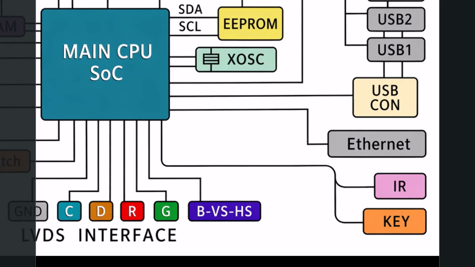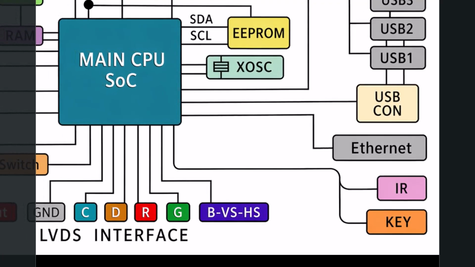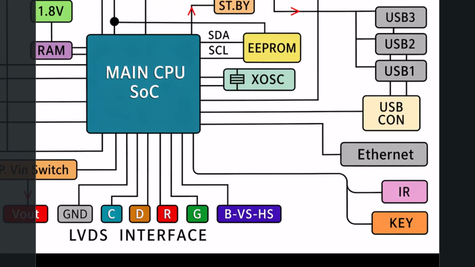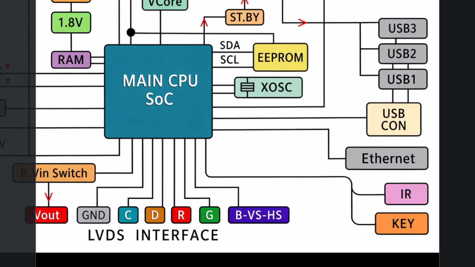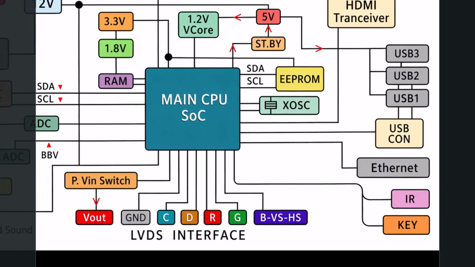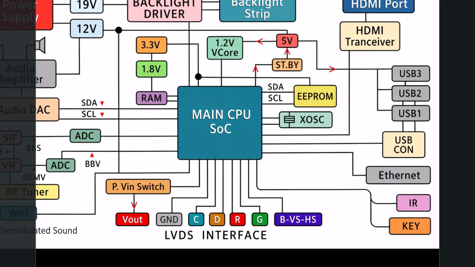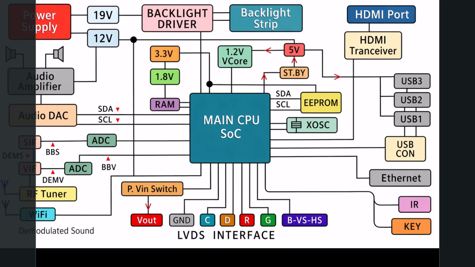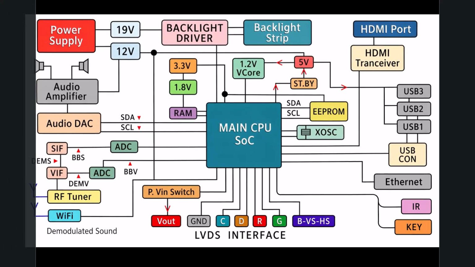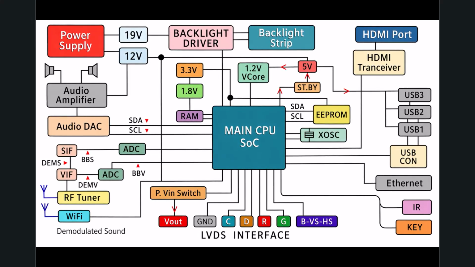In summary, what may initially look like a chaotic maze of boxes and lines is actually a masterclass in highly organized, logical system design. It begins with robust, heavily regulated power management. That power feeds a centralized, highly integrated processing brain. This brain accepts a wide variety of analog and digital signals from antennas, cables, and networks, processes billions of bits of data a second, and pushes it all out through specialized high-speed interfaces to create the synchronized, beautiful light and sound we rely on for entertainment and information.